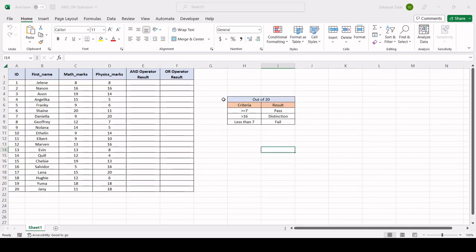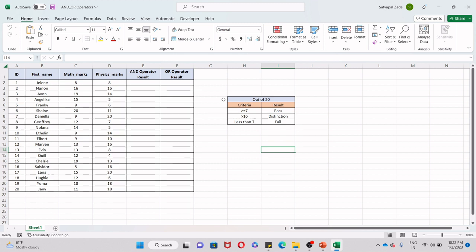So let's jump into Excel here and walk through these examples. Again, I'm going to use the exact same condition that I just laid out, based on the math and the physics marks. Columns E and F are the AND operator result and the OR operator result. I'm going to start with the AND operator in the E column.